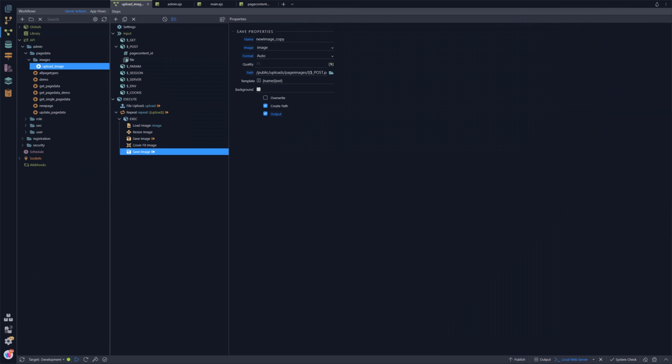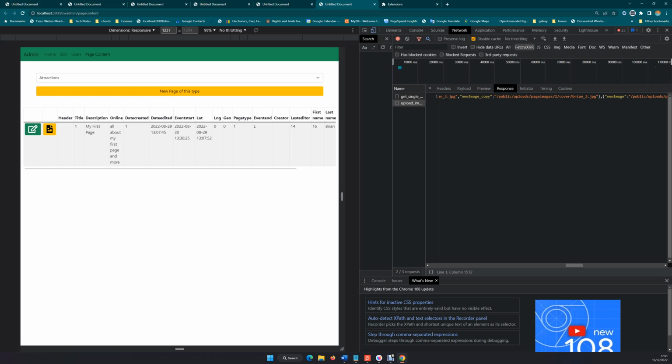So if I just remind you what we have regarding our output. Here's our output of our upload. You'll see that we have the uploads to our full directory, and we also have a cover directory that could be additional, it could be thumbs, that could be mid-size images. There's really no limit to the number of different sizes of image that you could have stored by repeating through that image sizing steps.